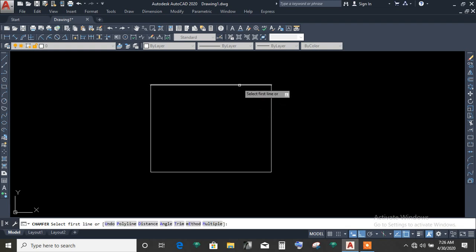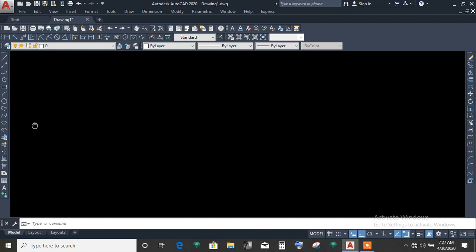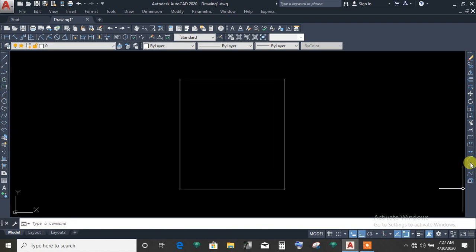Then first line, then second line. That is chamfer. Then we can do fillet the same way. Fillet by radius. Fillet radius can be 10, then enter. First and second. That's how we do fillet.